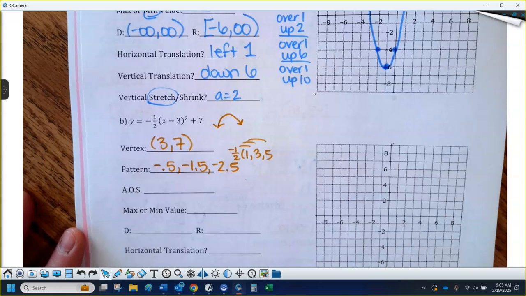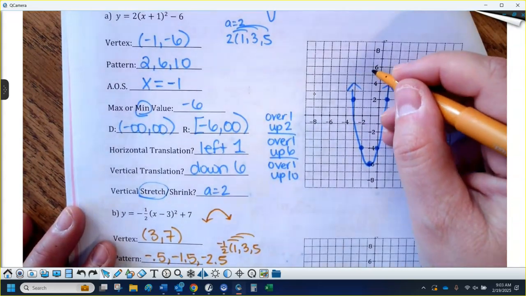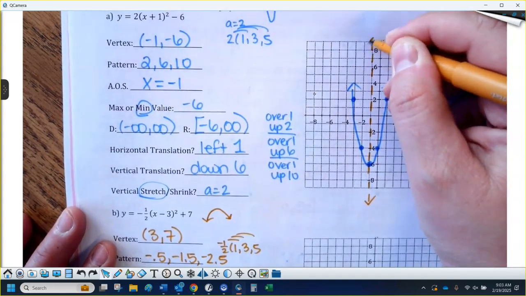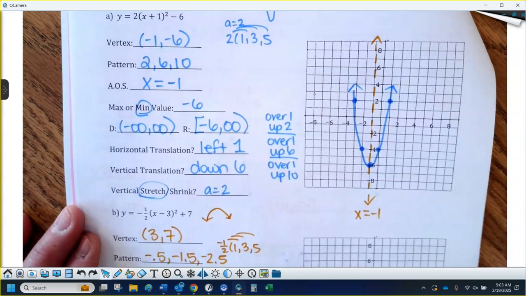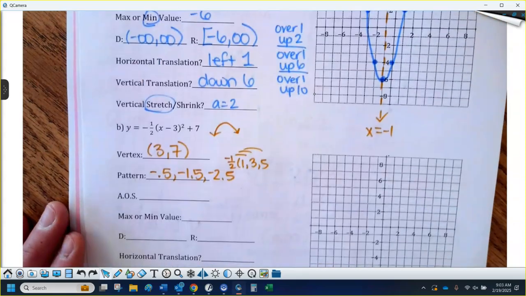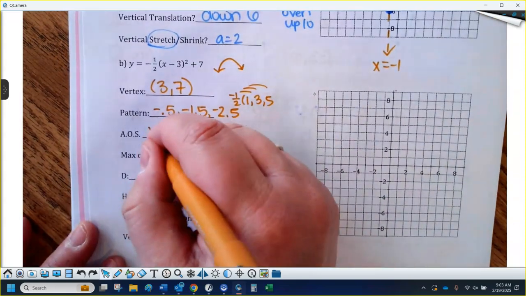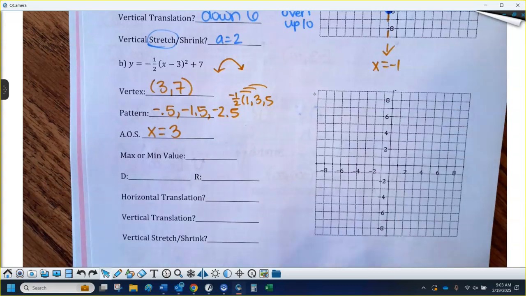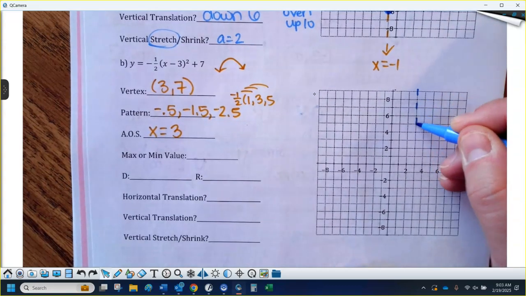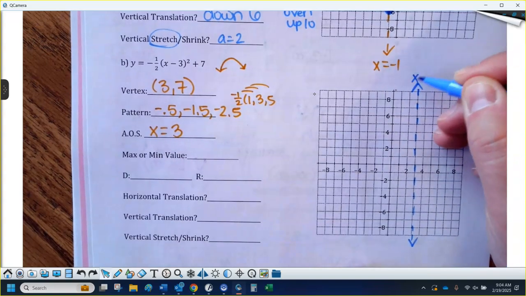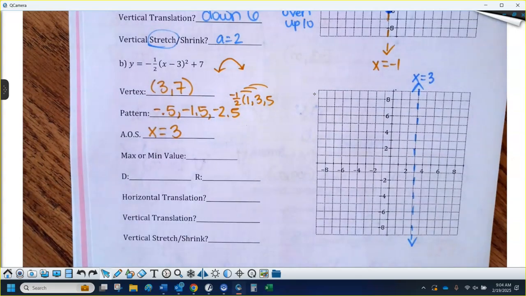All right. Here, I tell you what, actually, let me go back. I'm going to sketch in the axis of symmetry here on this last graph. It should just go right through the middle. In that previous question, it was x equals -1. In this question that we're going to do down here at the bottom, and I'll sketch it in this time and not forget, it should be x equals the x-coordinate of the vertex, which is 3. So I'm going to come over here and draw a little dotted line through the 3. And then our parabola should be symmetrical on either side of that line when we actually draw it.